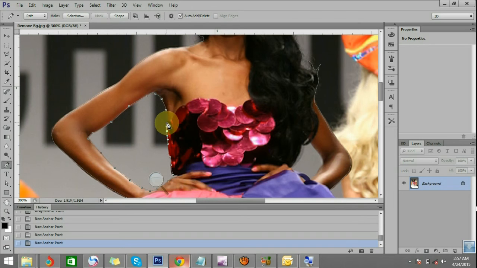I could select everything and get it all at once. This is currently selected, this is still selected also, so I could just come here and do the same thing. Just trying to get him out.